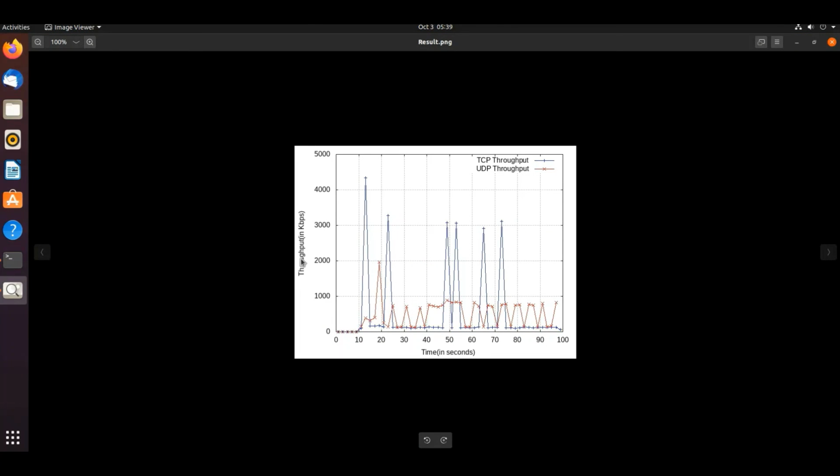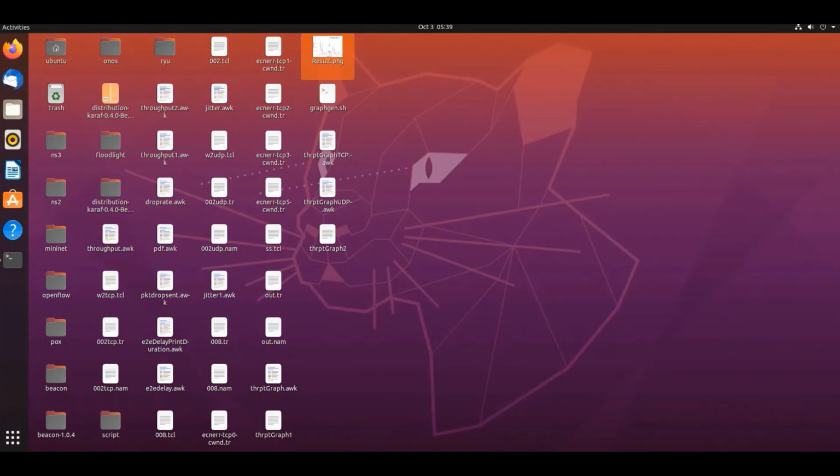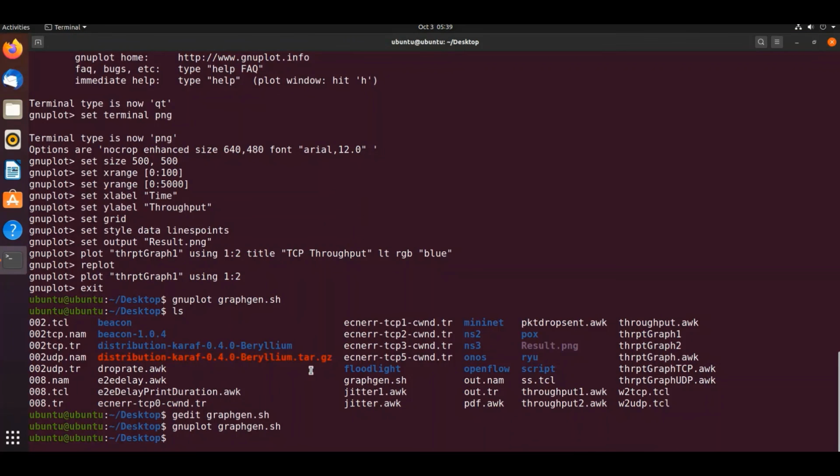Now we can see this throughput in kbps, right? And then time in seconds, and this is exactly the graphs we see in the systematic scientific reports. You can have multiple such reports, such graphs, of network parameters, by just playing around with TCL, TR, Awk, and the gnuplot shell scripts.